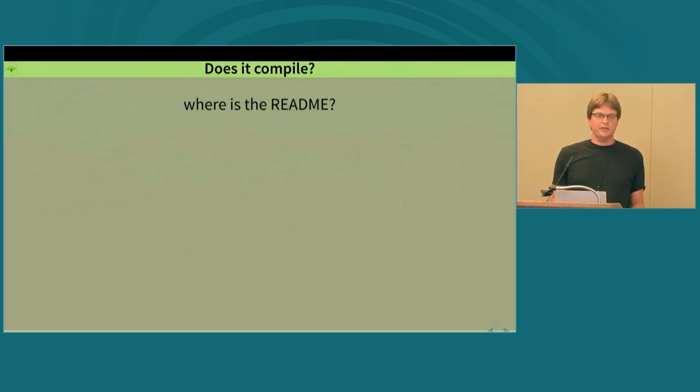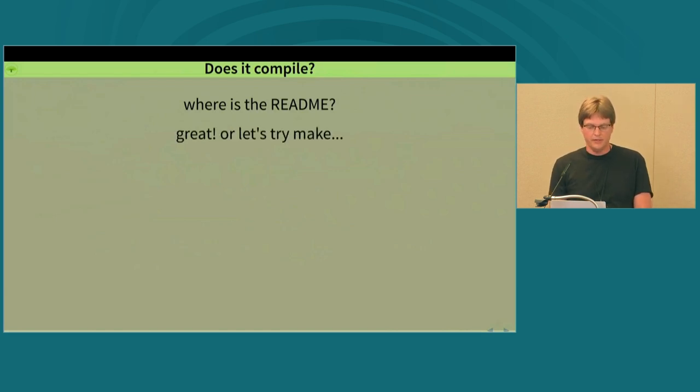First, we take a look and see if there's a README file. This is what we would expect: a README or similarly named text file that describes exactly how to do all of these steps, that would be the scripts used to control compilation of the executable, or at least one part of them. If we do find that, then we use it to determine how to continue. If we don't, we would try running the make command or other standard tools that you might use to start a make process. But we do generally expect that README. That's going to make it much easier for people to know what's going on and what they're expected to do.